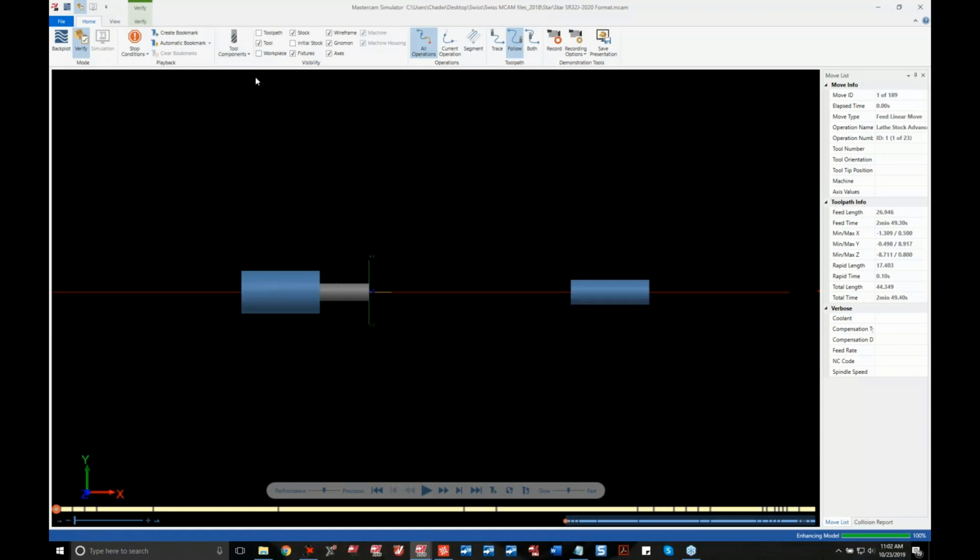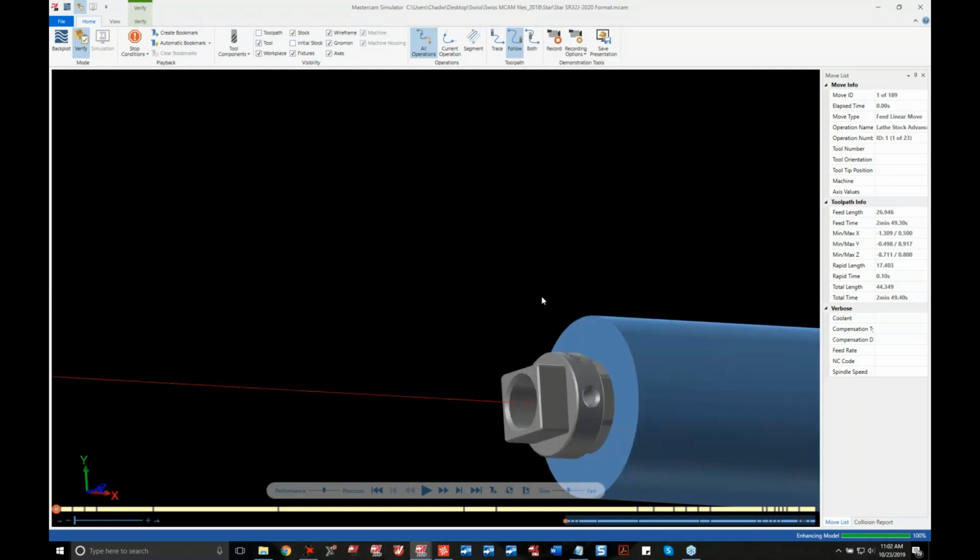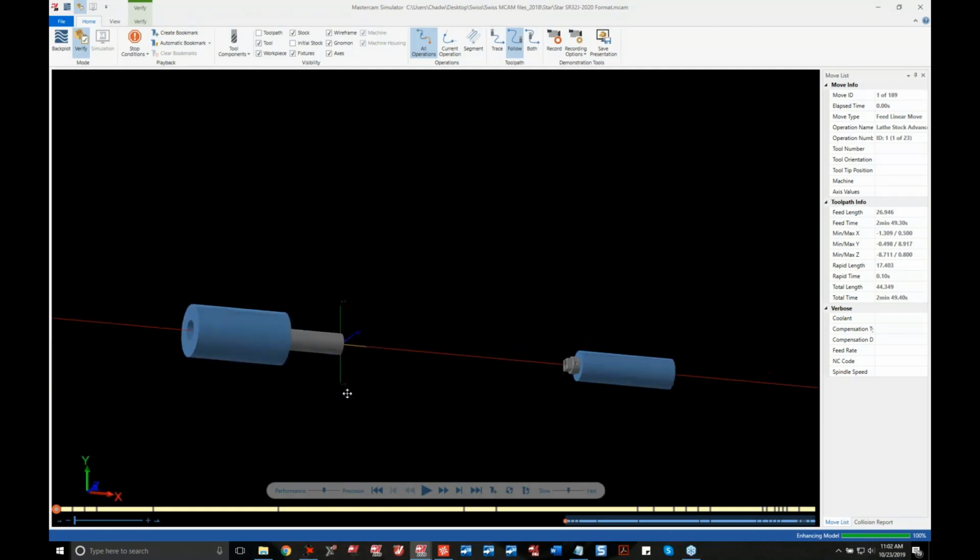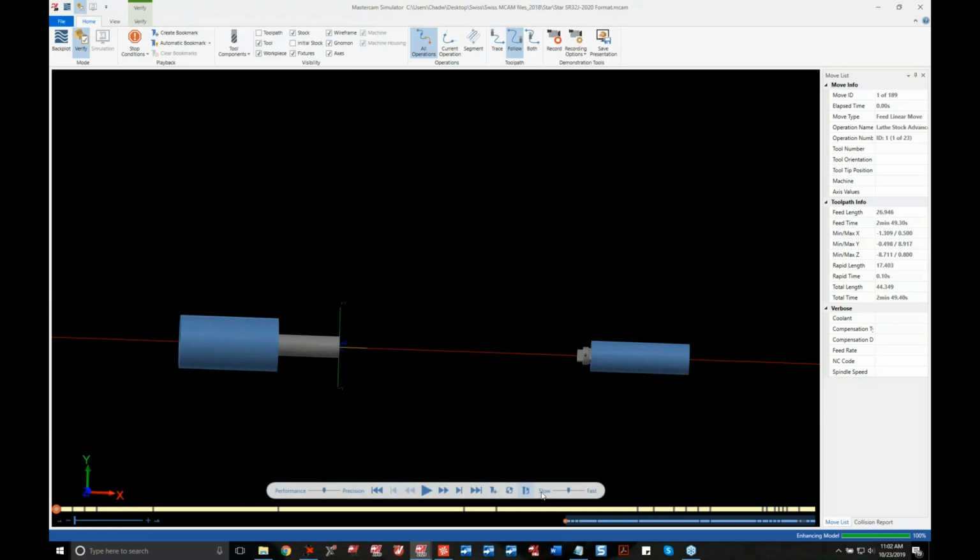Now in here, one thing we need to do differently over and over in Mastercam is turn on the workpiece right here. That gives us the stock in this spindle so you can actually see it cutting on that spindle down there. Let me slow this down a little bit.